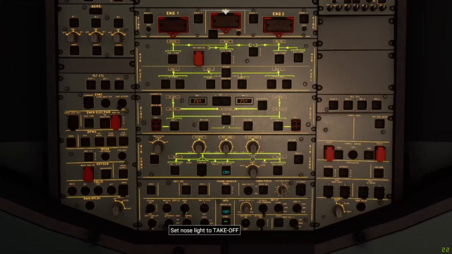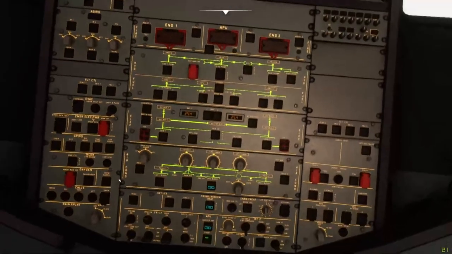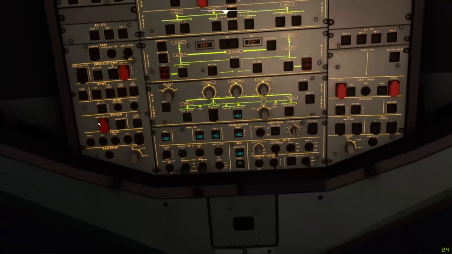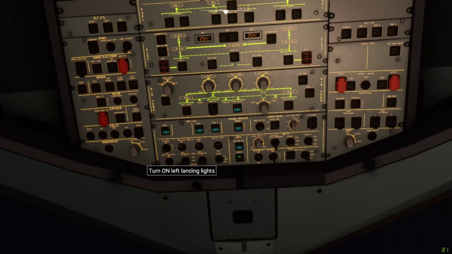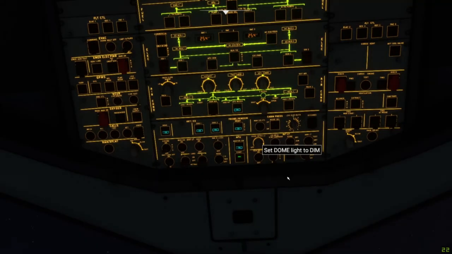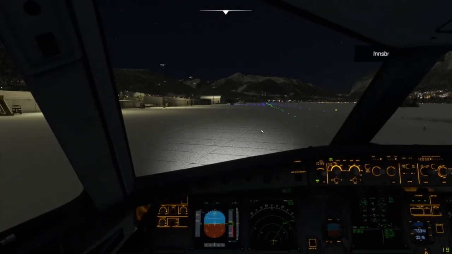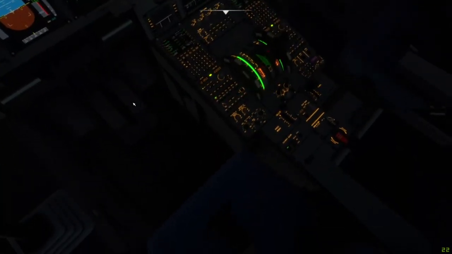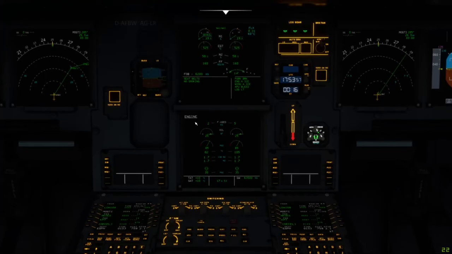Then we'll turn on the taxi light. Then we'll repeat window auto. And if it's cold enough to require anti-ice, you'll turn that on as well up here, and engine anti-ice up here. In Innsbruck today it probably is, so we'll turn that on. Got your taxi light on, as I said. For takeoff in these conditions, you would turn off the lights so you get better vision. And check if it's paid for more time, that's fine.